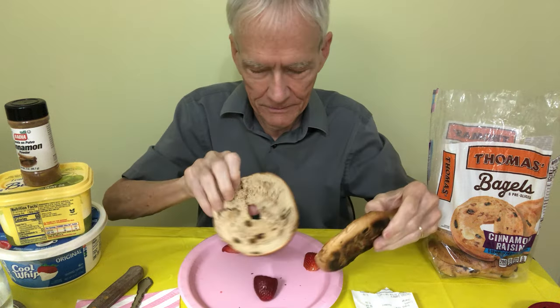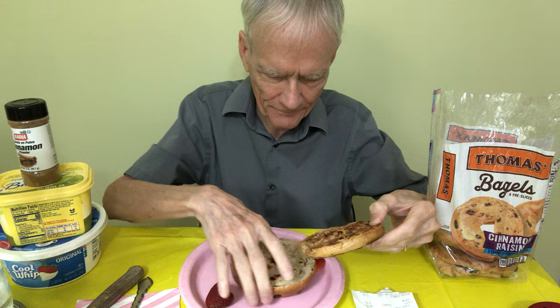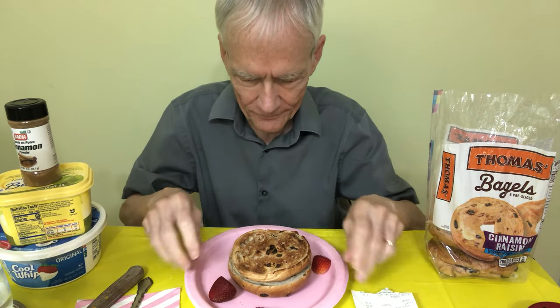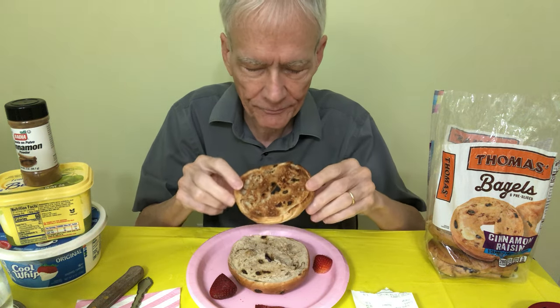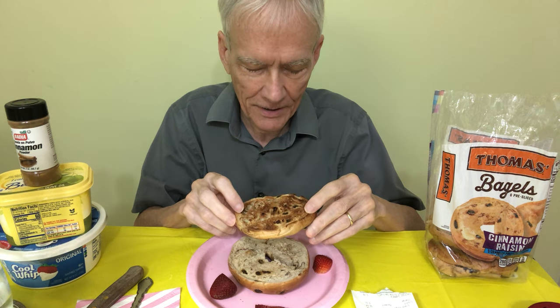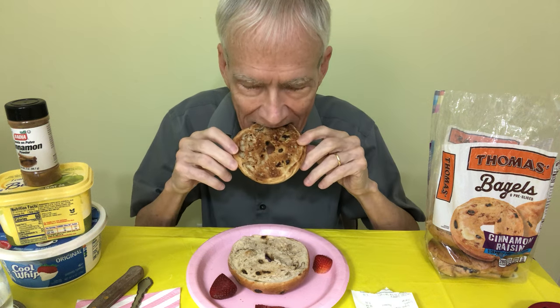So, I'm going to dig into this, and I even had four strawberries here just for decoration. They're not really fresh cut, maybe a couple of days. All right, let's get busy. It's a nicely toasted little cinnamon raisin. I love these bagels.